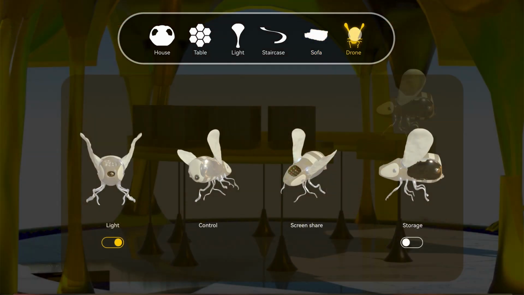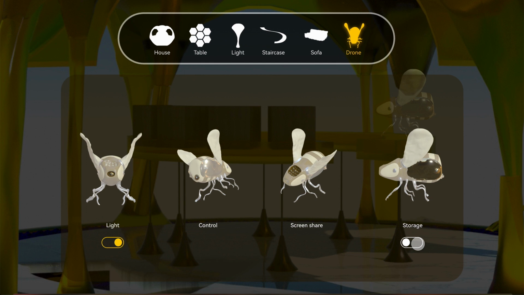On the drone control panel, a bee-shaped drone is settled beside the honeycomb on the top floor. The user can control it in this panel, so he can turn on the light to illuminate the flight track or use it in the house. Also, a signal on the drone is used to control the flight track, so the user can view the screen shared by the drone.